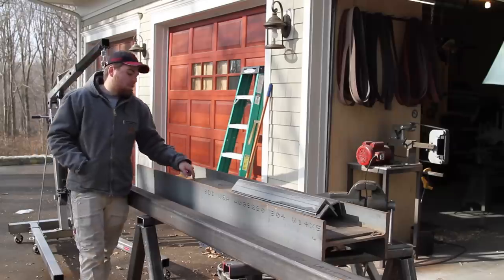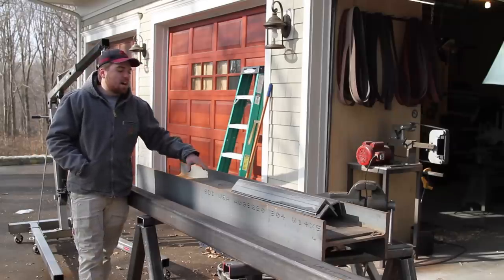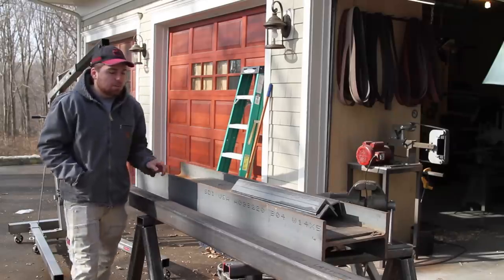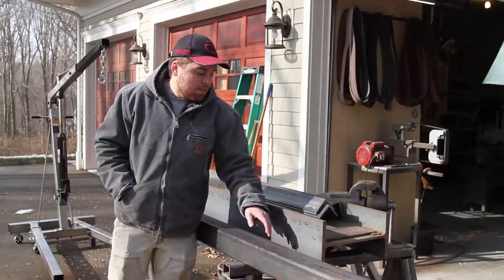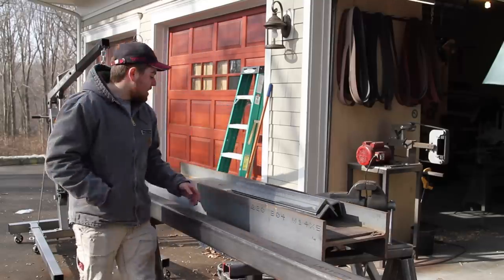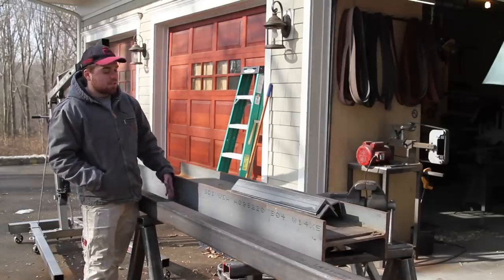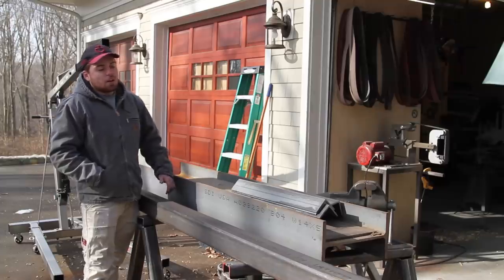In here I have some thick 1-inch plate, 1/2-inch plate. That's going to be for the dies and the supports that I'm going to be welding onto the side of the beam. There's going to be a support up here with a hole in it that the top of the cylinder goes into, and then down here is going to be where the bottom die is, and that also needs to have supports underneath it that are going to be welded to the frame as well.